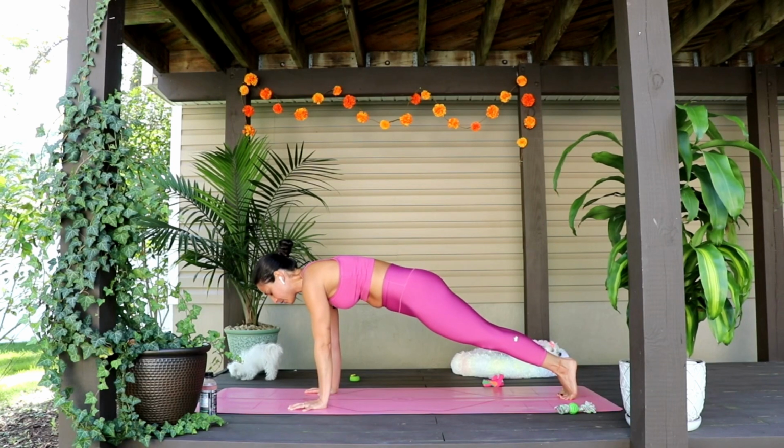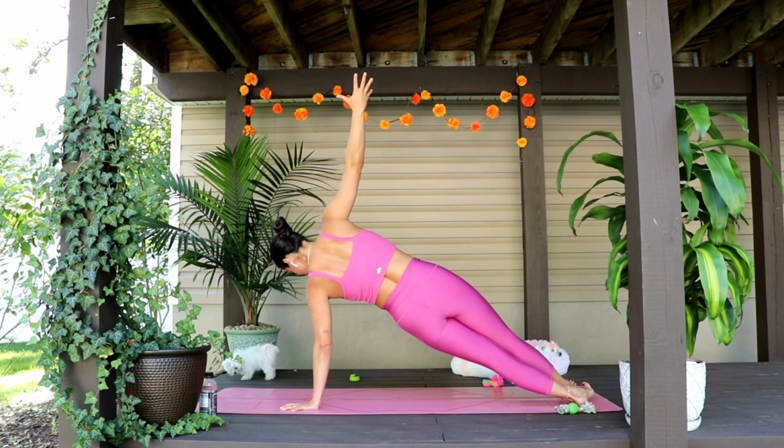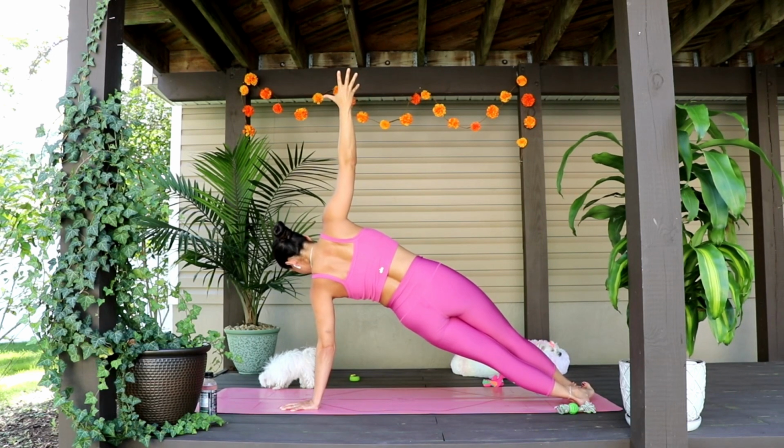Squeeze the inner thighs, squeeze the glutes. Slowly going towards the side plank on the other side. Strong on the side plank, remember the shoulder position, elbow position. Press your hips as high as possible. Try to keep your hips stuck one over the other, chest and hips squared towards the side.